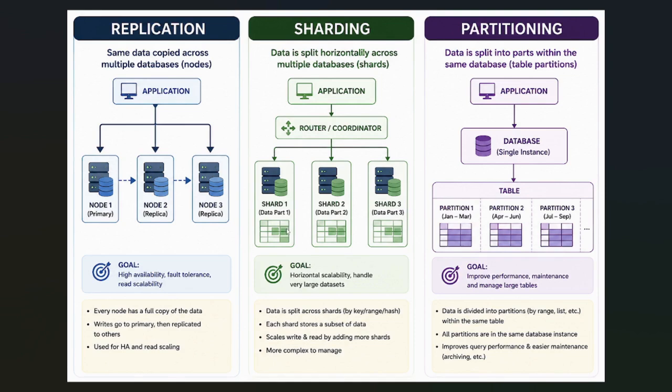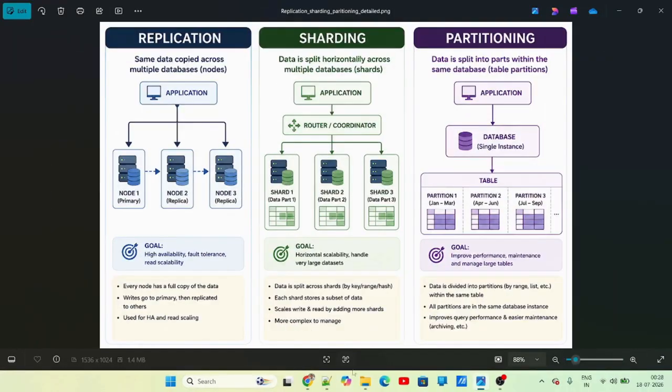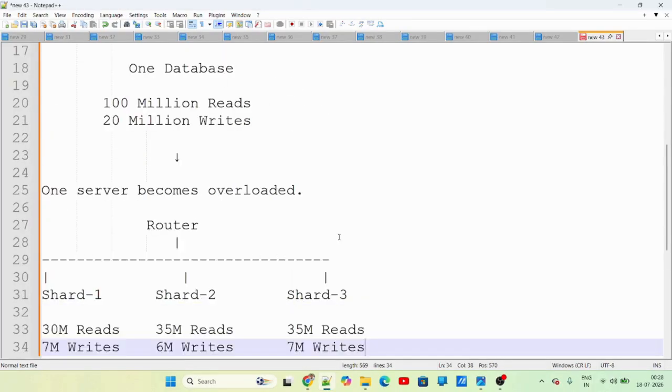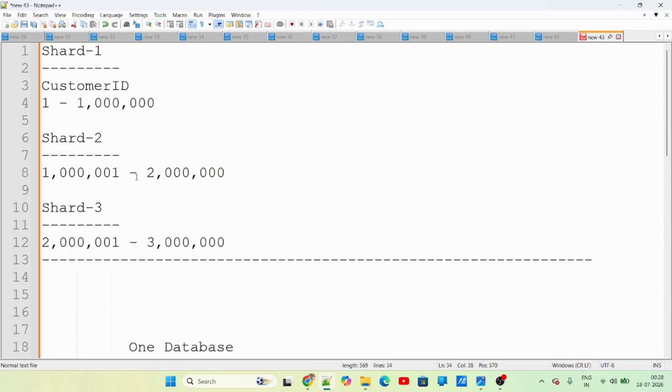So that's the advantage that we get with sharding. We'll understand with one more example for sharding. This is just one example. They have done the range partitioning of the customer IDs. Say from 1 to 1 million would be in shard 1, and in shard 2, 1 million to 2 million, and shard 3, 2 million to 3 million.